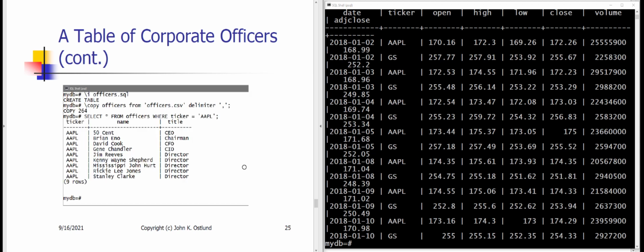Okay, so now I'm going to execute this code. Of course, my files are in the users J. Ostlund downloads directory, so I will have to execute the .SQL code from downloads and also then suck in the officers CSV file from downloads as well.